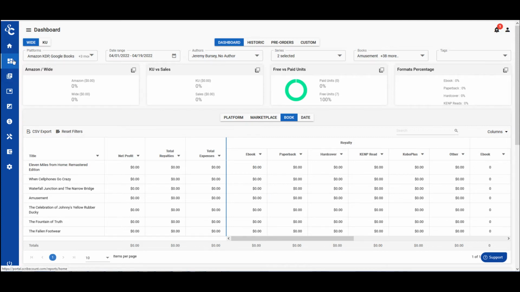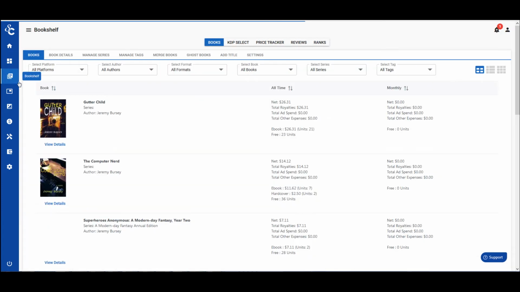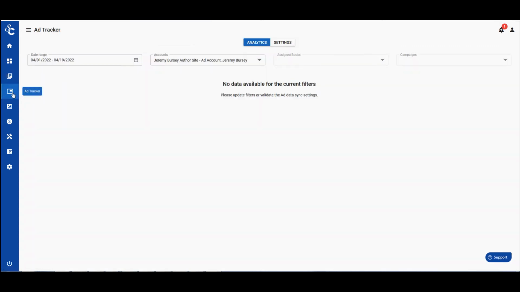But yeah, again, you can check my older video to see some of the different ways in which it's used. It gives you an overview of what your total earnings are on a certain book. You don't need to feel bad for me. This used to be zero a long time ago, so it's coming along. And you can see all the different tabs that are available here. The ad tracking tab is going to be this new feature here.